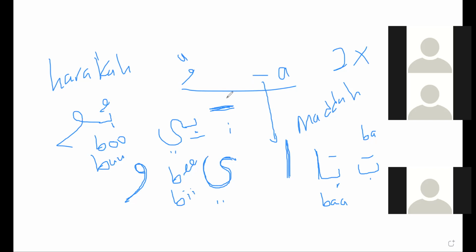So A, E, and U, they are what? They are araka. But alif mat, yao mat, and waw mat, we use them to what? To elongate. If you want to elongate A, I will use alif mat. If I want to elongate E, I will use yao mat. If I want to elongate wow mat, what can I use? I will use wow mat.